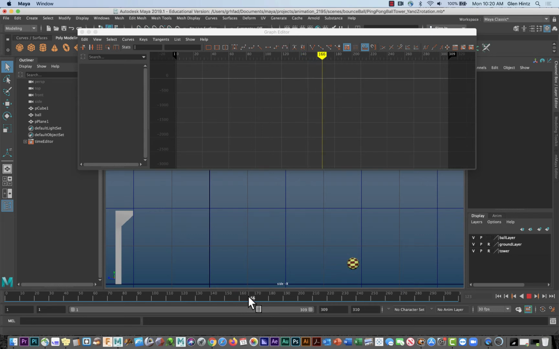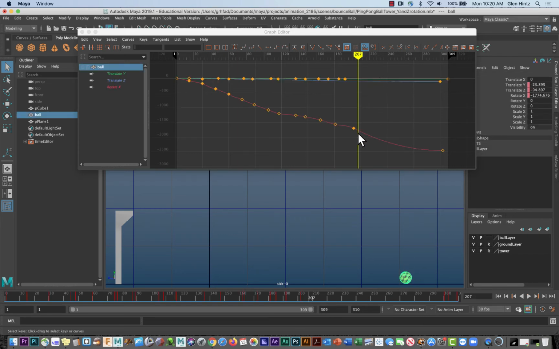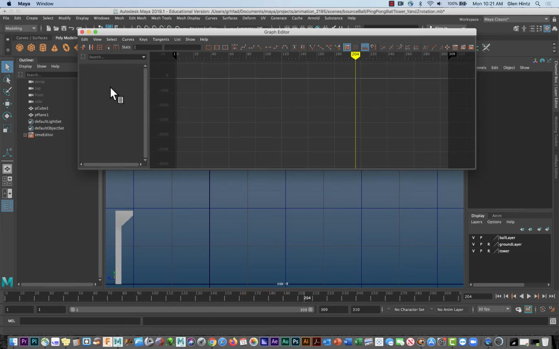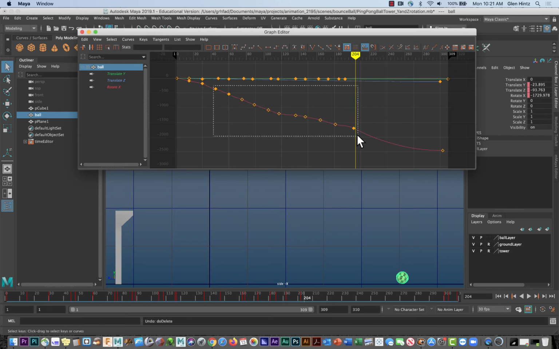And then when we get here, all of a sudden, we get this real fast rotation. That's a function of the slope here being real quick, and yet if you look above, it's not moving that fast. It's not moving that great a distance. So it doesn't have much time to do a tremendous amount of rotation. And as a result, it looks like it goes really fast and then slows down. So we're going to fix this up. What I'm going to do is the same thing we did with the translation. I'm going to delete, oops, sorry, don't want to delete the whole thing. I'm going to delete these keyframes.